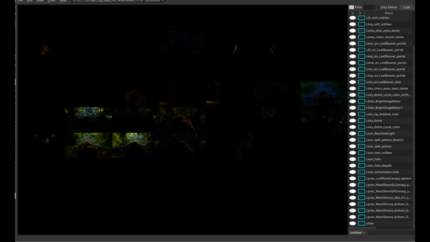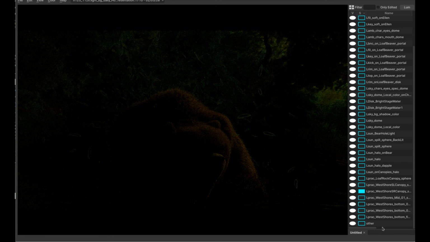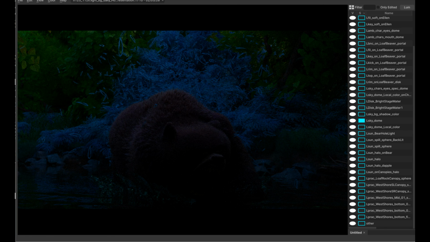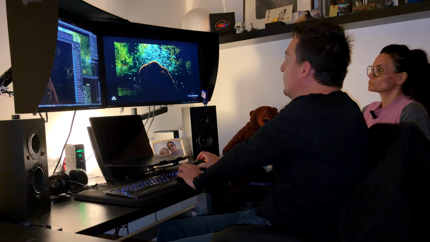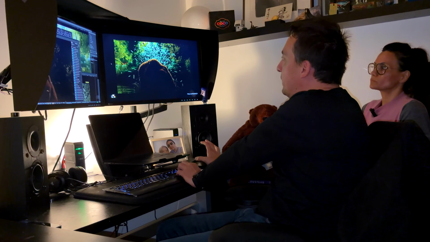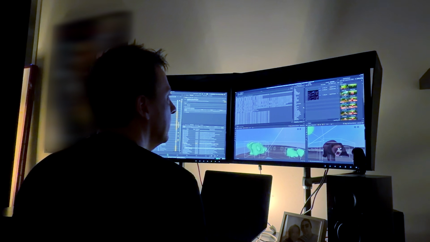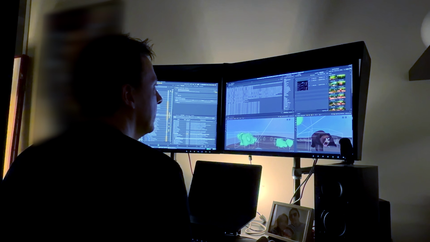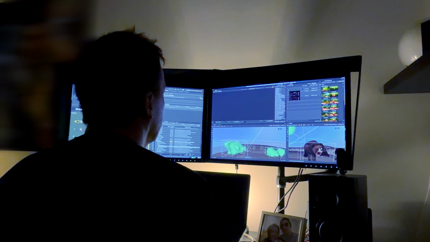This, by the way, is a tableau that shows you which light does what, and every light that affects the image, and so this is the final, all the light composed together. We try most of the time to have lights that light everything at once, but more often than not, when we get into shot lighting, we have to be specific, and all that is a constant balancing of each light and color and intensity to make it realistic.